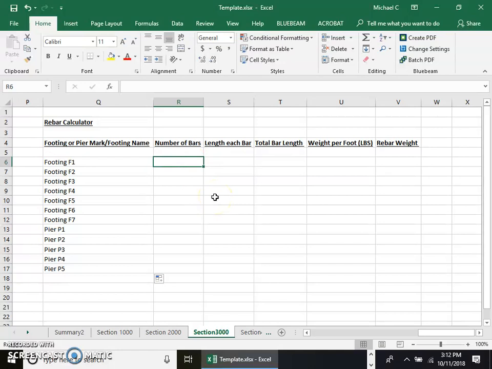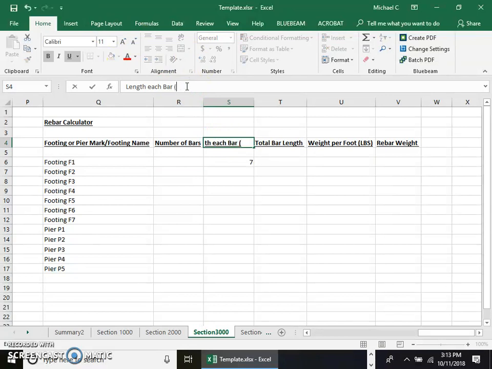Who's on that pier schedule? So how many bars are in footing F1? 8, number 6 each way at the bottom. Yeah. So it says it's 8, number 6 each way bottom, and it is a 7 foot by 7 foot by 1 foot 6 footing. So the bars won't be quite the whole length of that footing, but we will, just for sake of making it simplistic here, it'll give us a little extra.